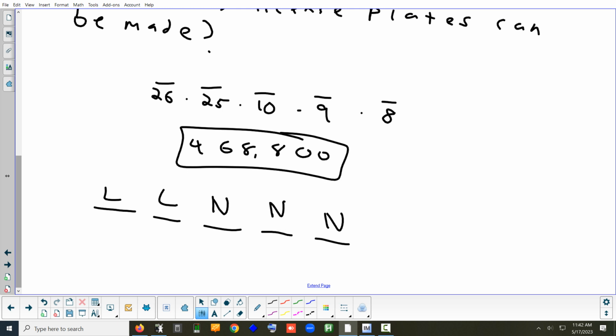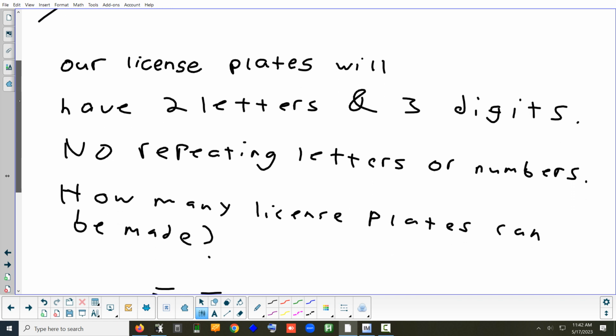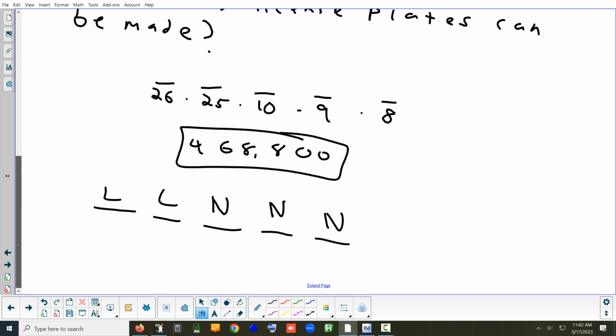the different places you could put the L's in those 5 slots. Right? But I don't want to quite get into something that complicated, and you won't have one like that on the test. But that would be a little more realistic. Okay, so in this case, it follows exactly the order: 2 letters, 3 digits, in that order. Any question on how we got 468,000?